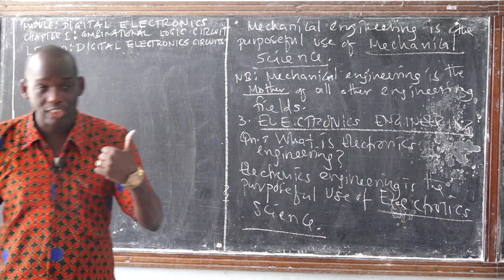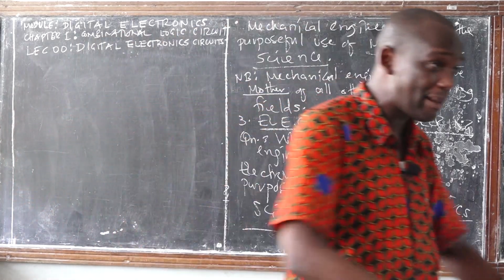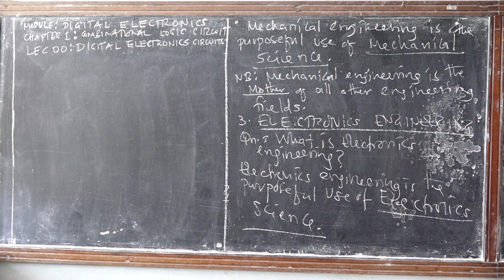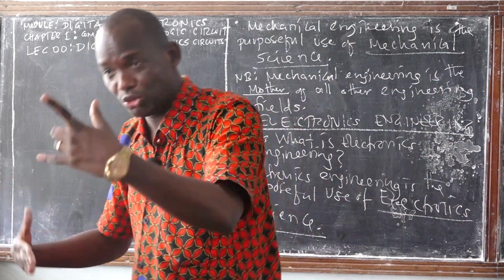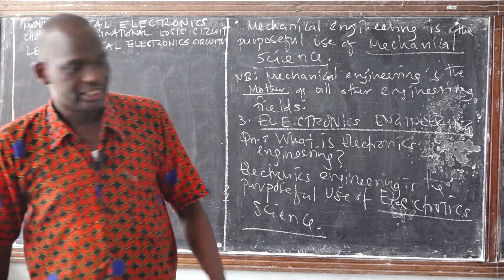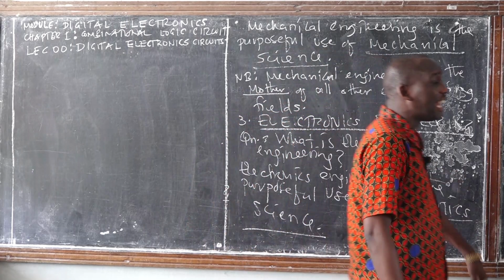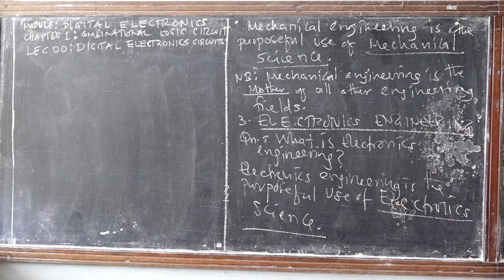Then the fifth one, because I told you we have 5 branches. Remember that this lecture is just a quick review of what you know. In case you forgot, you have to go and look at them, because we have to teach you how to use what you know in electronic science. Then the next branch is called telecommunication. That's the next branch of advanced electronics science.